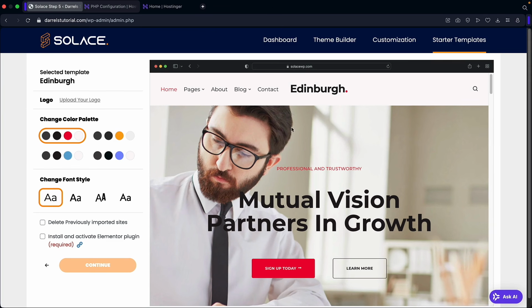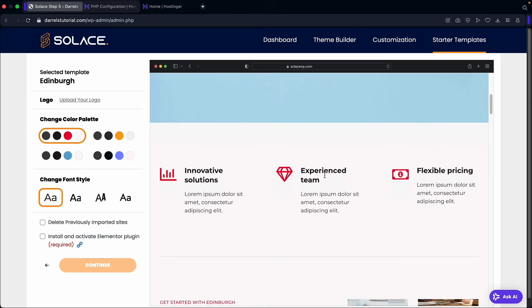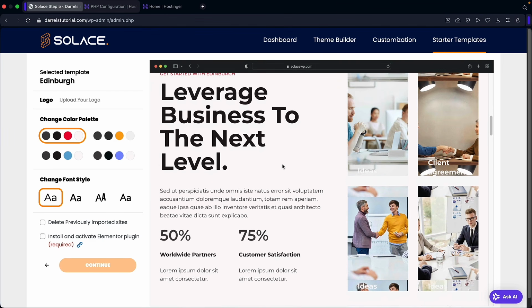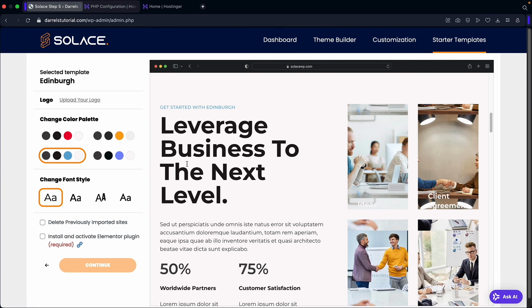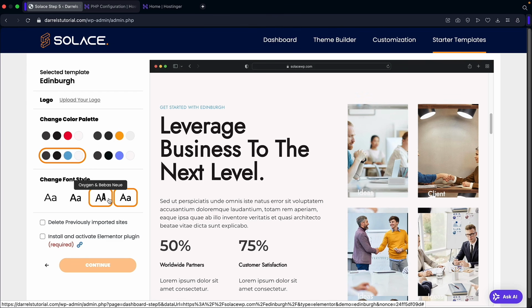And what's really cool is here's a preview of what your website will look like. So you can actually scroll down here and take a look. You'll see you can take a look at the entire website using this browser. You can also change the color palettes. So right here, if I click on color palettes, you can actually change the scheme of the websites. And for the font style, you can actually change the font right here to several pre-made fonts that we've created.